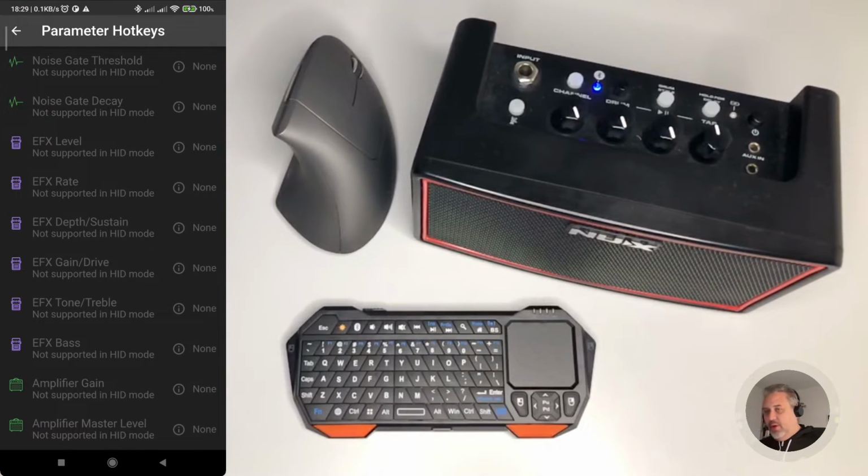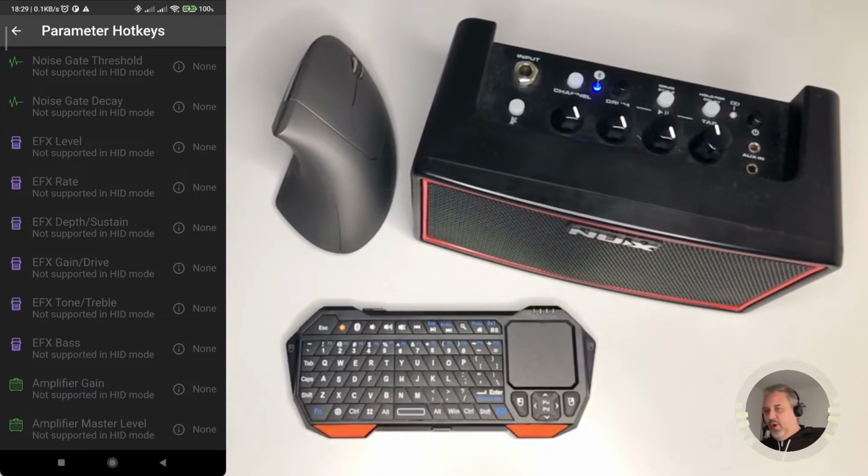Okay, parameter hotkeys. This selection is not available in this configuration. It is used, for example, for expression pedals. So you may remember one of my videos where we have been using a MIDI pedal board, that is the M-Wave Chocolate, connected to an external expression pedal. So something that can give you a range, a value in between a minimum and a maximum.